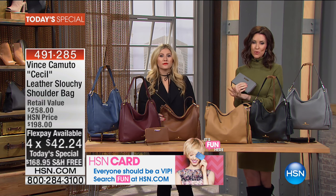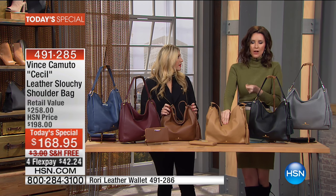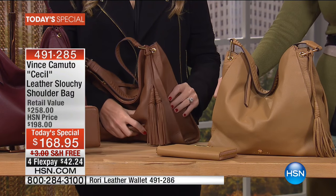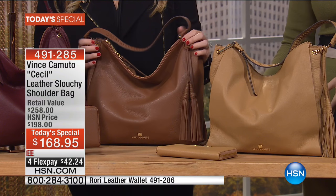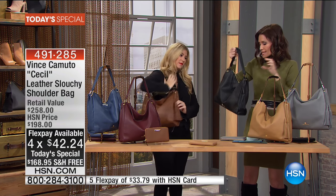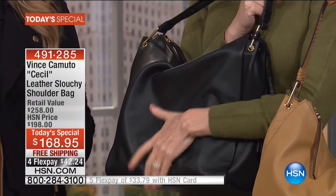The Today's Special is available on an amazing flex deal — interest-free payments of just $42 to get your must-have bag of the season. And this bag will last for this year and next year and the year after, because this pebbled leather just gets better and softer over time. Shipping is free. With an HSN card it's about $34. The wallet is on flex too. If something is going fast, that's the one you want to get before everyone else does. If you want the black cherry, you have to be quick — but you can't go wrong with a classic black either.